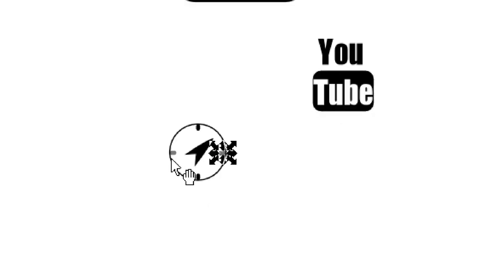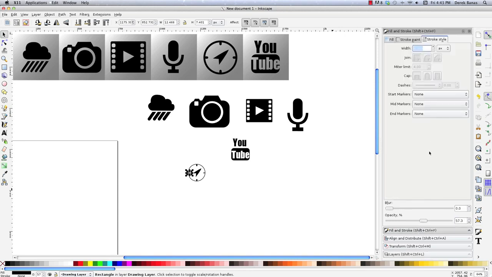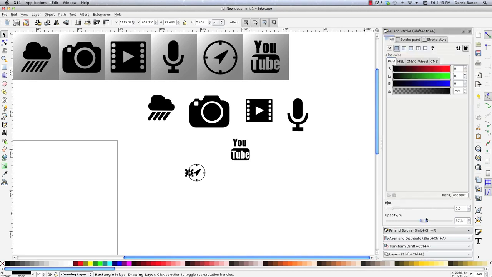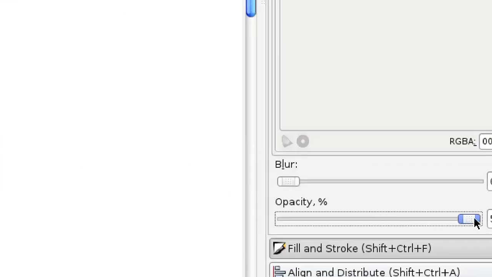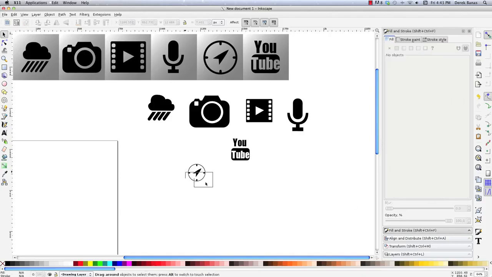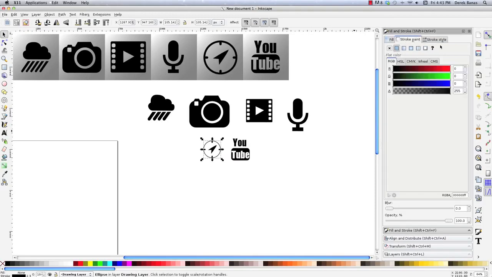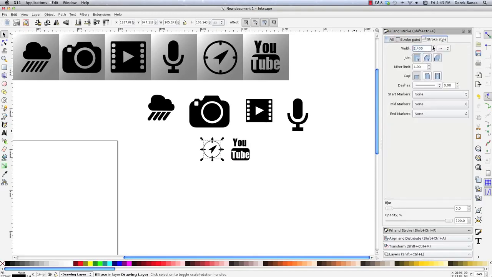Somehow these little dots ended up not being black, so let's select them, convert them to black. Over here, fill and stroke. The opacity on those is at 57.3. Increase that to 100%. Select this one too, change this to 100%, and there we go. We drew all of those different logos to be used, and I'm going to increase the stroke on this, of course. So let's go into this and increase it a little bit so it looks a little bit nicer, and that looks very similar to what I have up here.